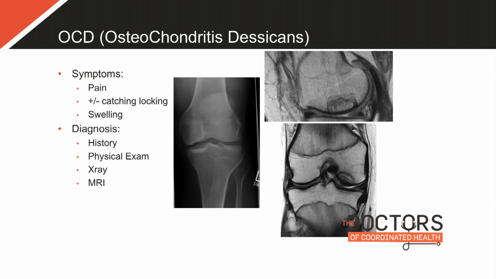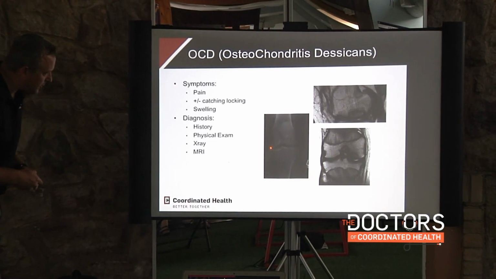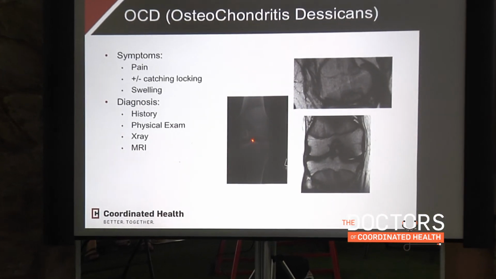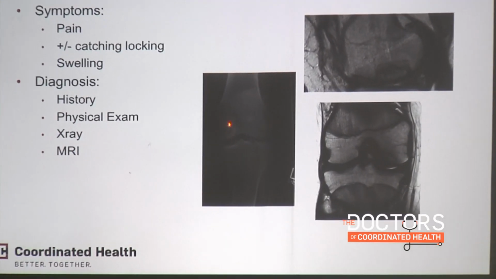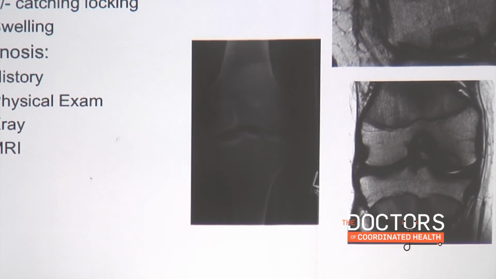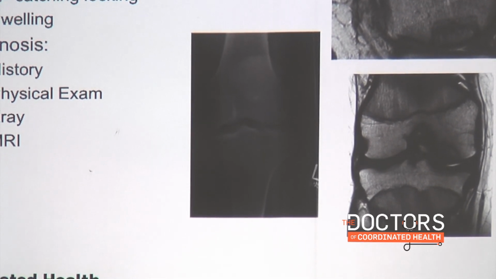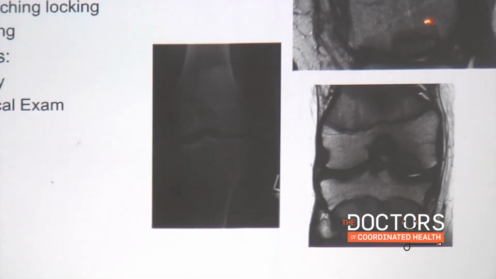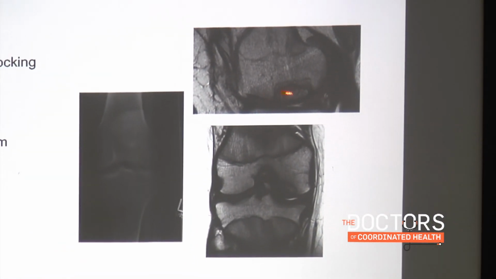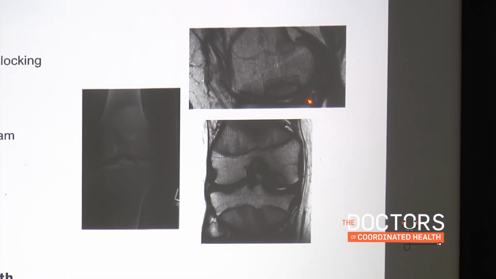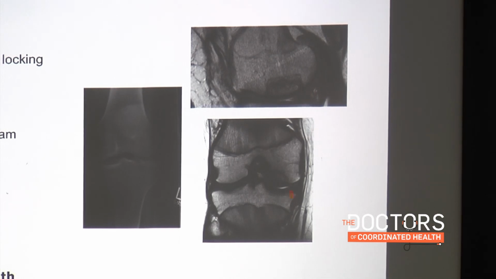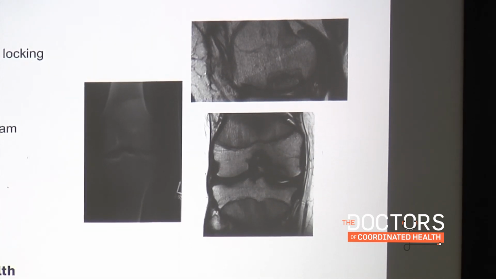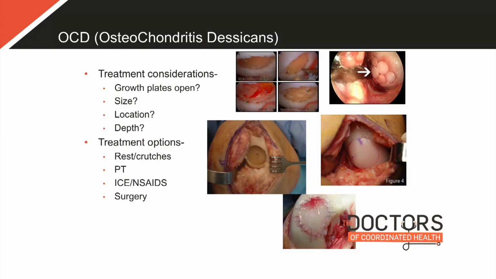You can see this sometimes on X-ray. If we look here, if it's bad enough, it's a little subtle, but you can see that this is really smooth here, and you see a little divot in here. When we see that little divot on X-ray, that clues us in that we need to get an MRI. And then an MRI is plain as day. You see this big issue. The issue here is this bone is not doing well, and that cartilage is not adhering to that bone very well. So depends on where you're at in life, where the location is, the size of it, how deep it is, depends on what we do.